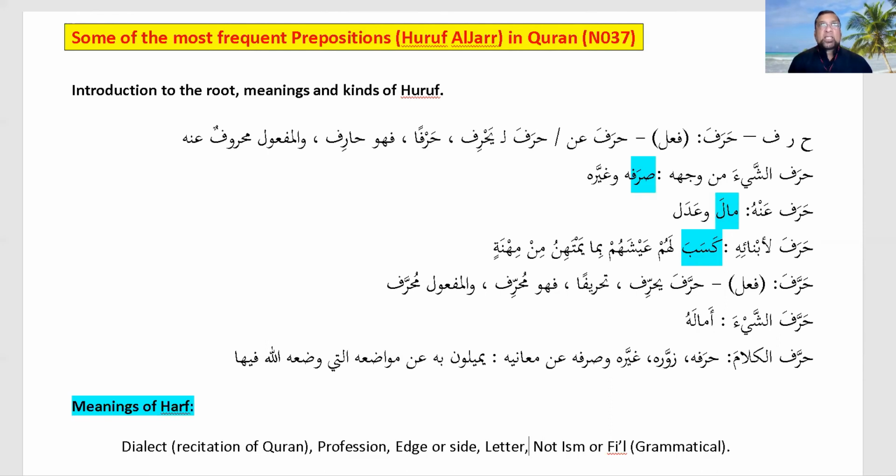Remember we said that parts of speech in the Arabic language are three: al-ismu, wal-fi'lu, wal-harfu. The ism: nouns and adverbs and pronouns and so on, and adjectives. And then there's al-fi'lu, verbs. And then there's al-huruf. Al-huruf is a very broad category, so I wanted you to understand that before I present Huruf AlJarr. Huruf AlJarr is just one kind of huruf, or Harf AlJarr, the plural is huruf.